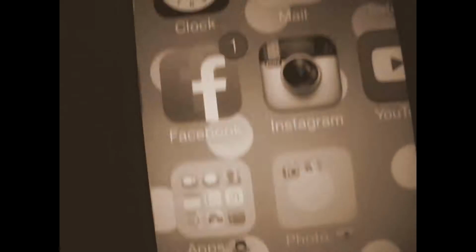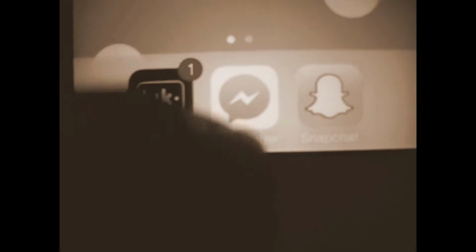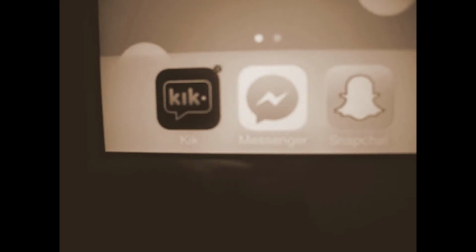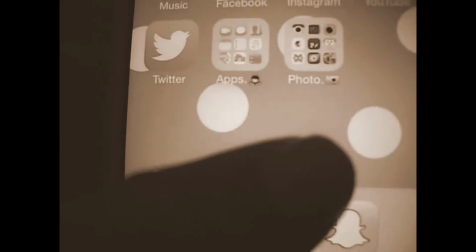That is it for my first page of apps, and on the dock here are my apps for interacting with people. I have Kik, Messenger, and Snapchat. My Kik is personal because I only like to Kik my friends, and my Messenger is for Facebook. It's basically just my messages, and it is personal because Facebook is for family and friends, and that is linked to my Facebook. My Snapchat is not personal because I would love to receive Snapchats from you guys. My Snapchat is OSnap It's Nayeli.